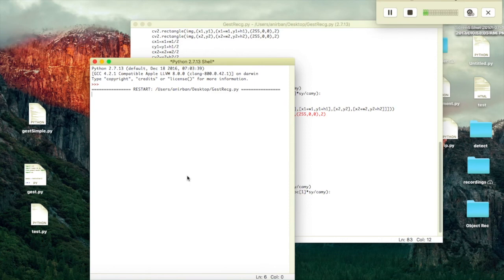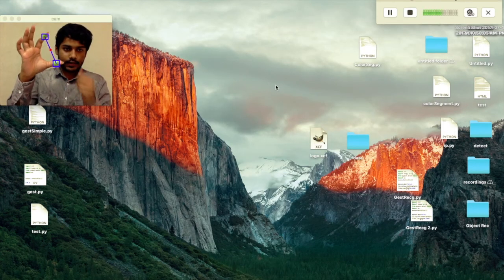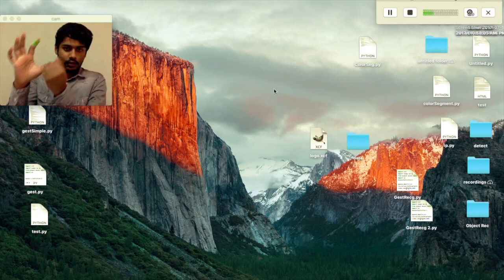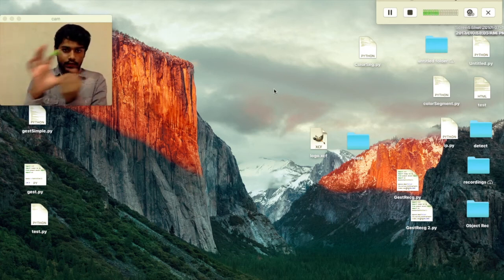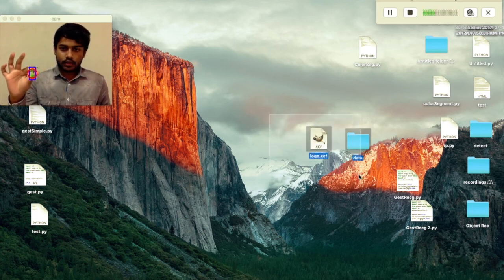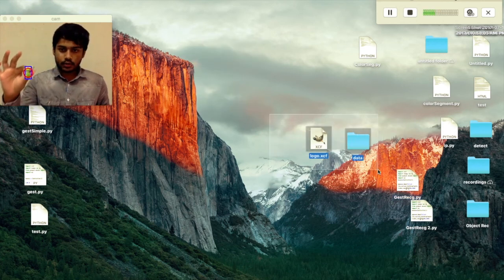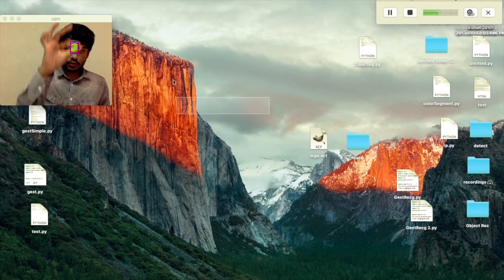and let's put this in my finger again. Now if I suddenly hide this finger, it will not act as a mouse. And if I do it like this, then only it will click. So it's fine, and the movement is also smoother than the previous program, and it's able to drag.